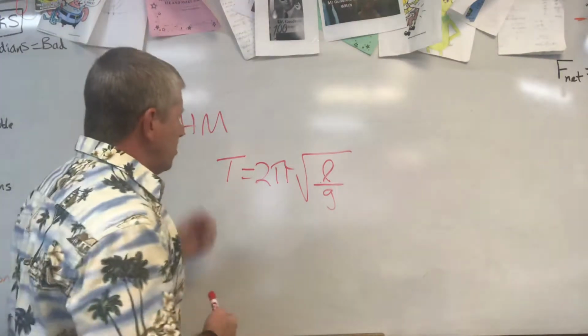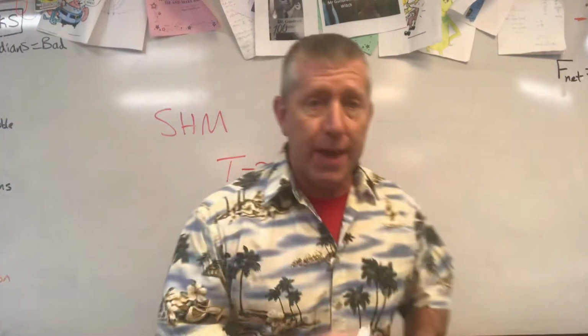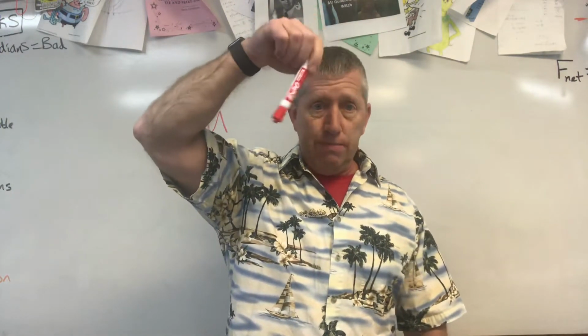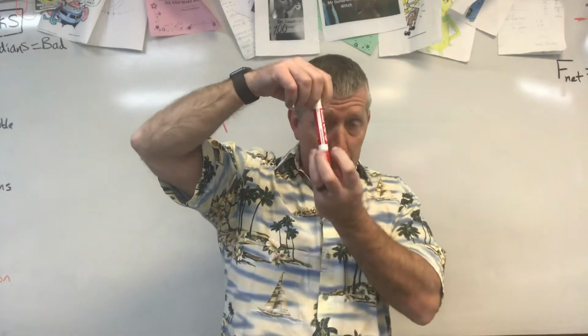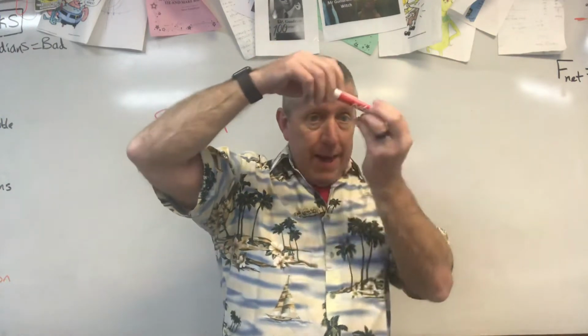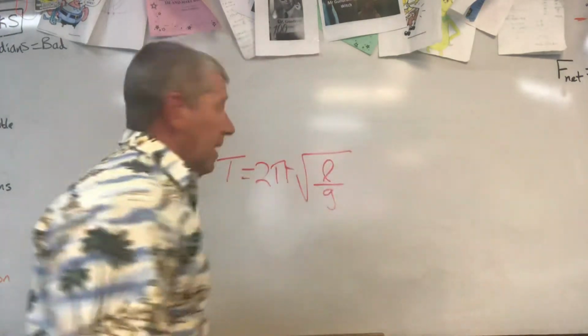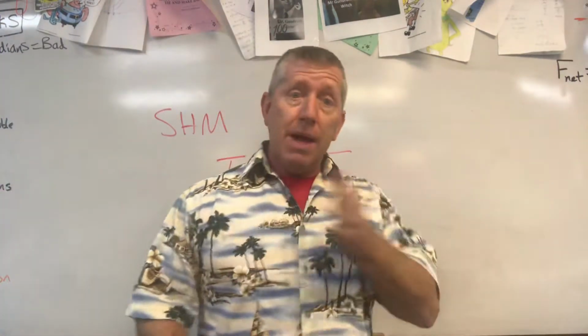This is for pendulums. A pendulum is anything that goes back and forth, with a mass on it, and the mass is called a bob, and that goes back and forth and back and forth. You know what a pendulum is. Clocks have pendulums. Back in the day, that's how they used to keep time.